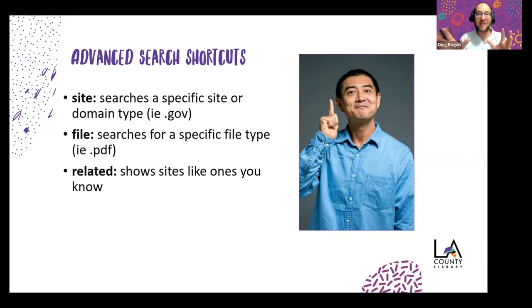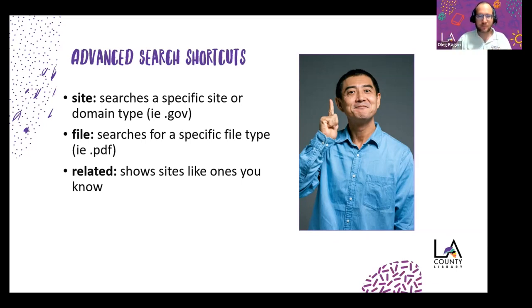Any PDF that's on the World Wide Web that's accessible, you can use Google to search for that type of file for you. You can also search for Excel files, slides. You can search for video files, so .mov. You can search for a music file, so .mp3, say. There are many, many types of files out there, and Google allows you to narrow your search by that type of file.